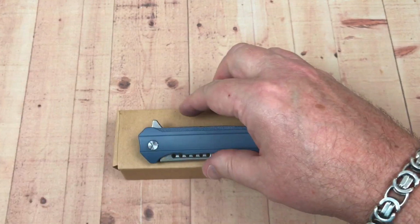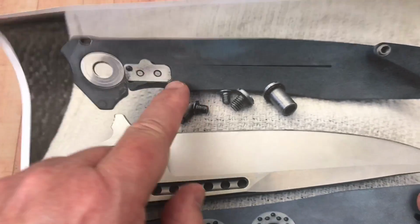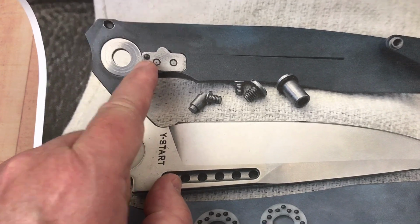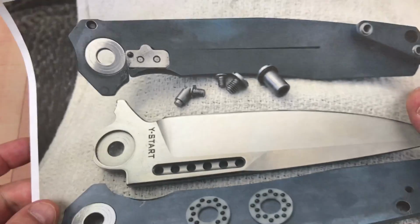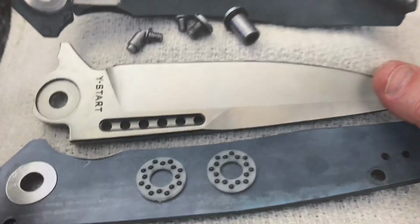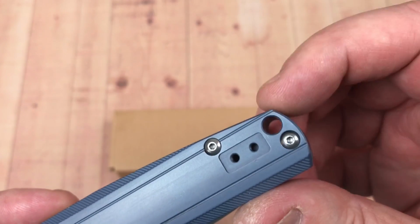And I believe, because I took it apart, it has multi-row ceramic bearings. Of course, here's your steel washers. Here's your lock bar insert with over travel stop, ceramic detent. Here's your blade stop and your pivot screw and pivot tube. And if you'll notice, you got a little rubber O-ring there. And I think there was an O-ring on the back that just didn't come off with this part. So I think there is both ways with that. Of course, there's your little back spacer that's pretty tiny. But in any case, it does give you a pass-through for a lanyard if you want to do that.